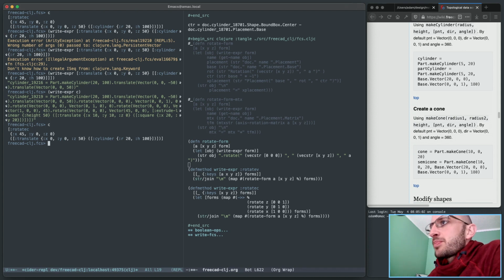Okay, so this part up to here is all sensible. This rotate 0 makes sense to me. This rotate 0 makes sense to me. This rotate 45 makes sense. We've got 1, 2, 3 rotates already.